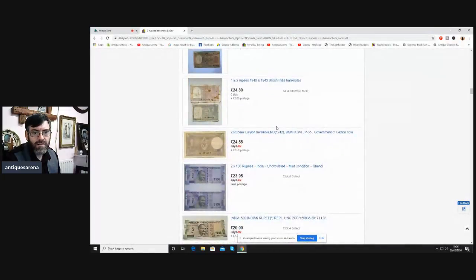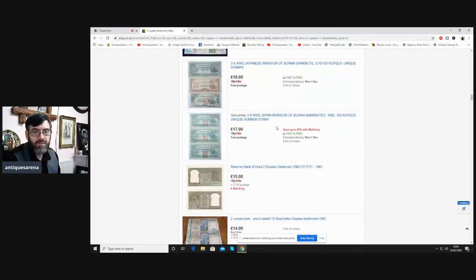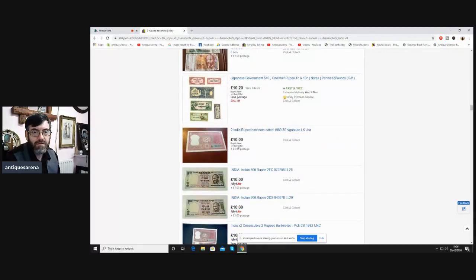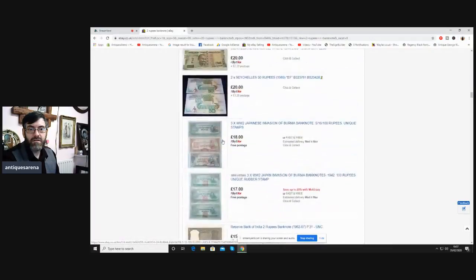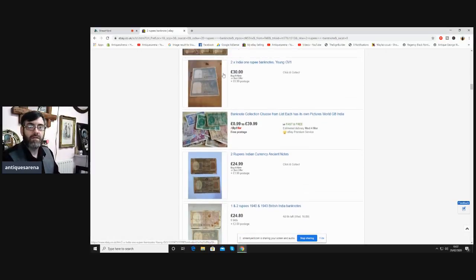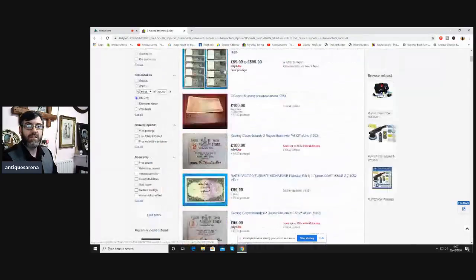I don't know why I'm going highest first and not just working on lowest price first, because that's what they all seem to bloody be. Right at the bottom of the scale. There it is. It's actually a tenner. 1969 to 1970. Okay. Well, on that ground then, we'll have a look what these are. We've got a 500. I'll show you now, guys. Bear with me a second.